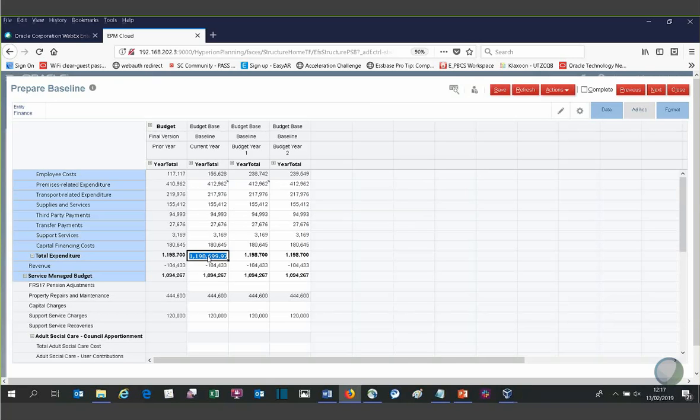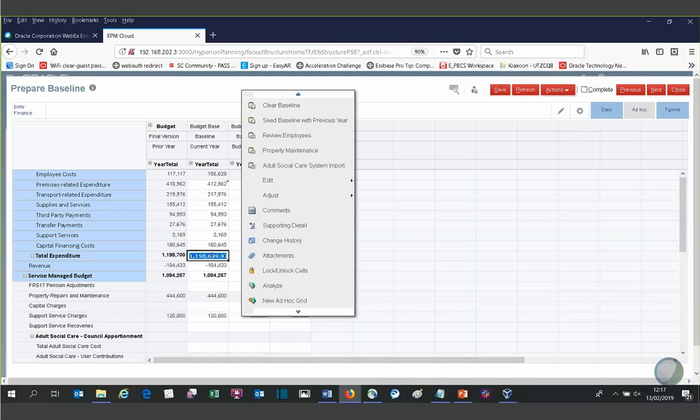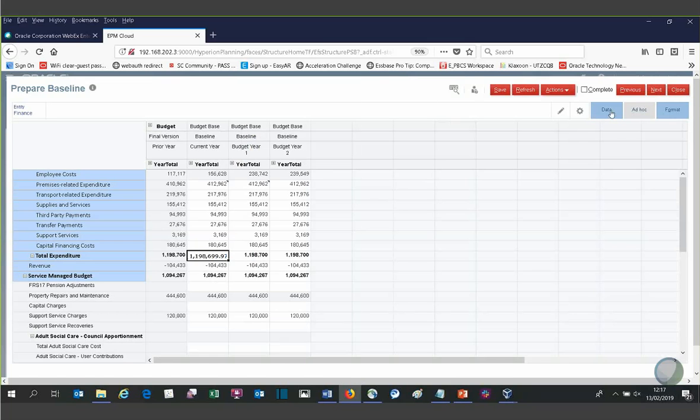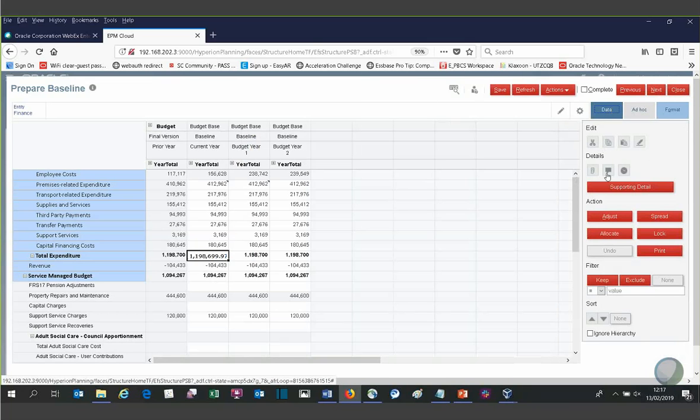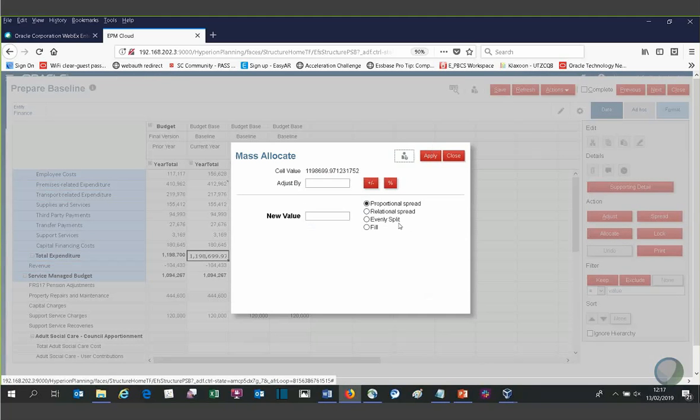Also, we talked about how we could uplift the numbers very quickly. So rather than individually entering numbers at a bottom level account code, I could click on my high level number here, and I've got a nice data shortcut tab which allows me to do lots of things, including cut and paste, attach comments, look at audit as well. But I can also uplift, so I could uplift that total expenditure number, whether that be telephone costs across the entire organisation, maybe reduce them by 10% and see what that looks like. Very nice for scenario planning.